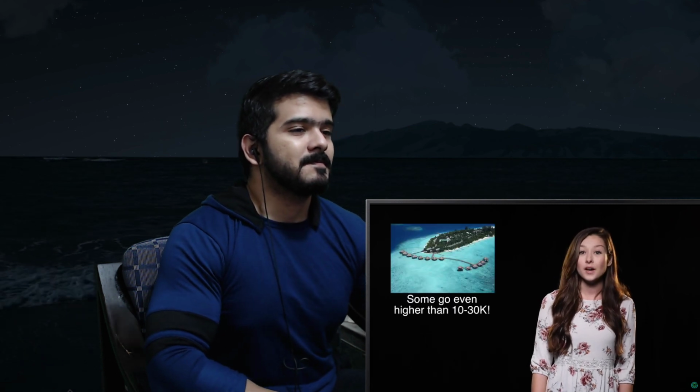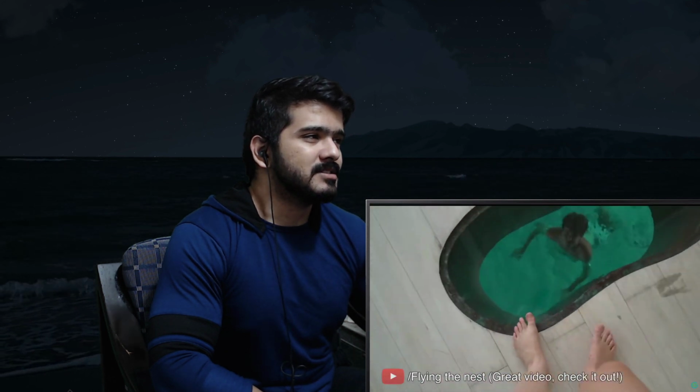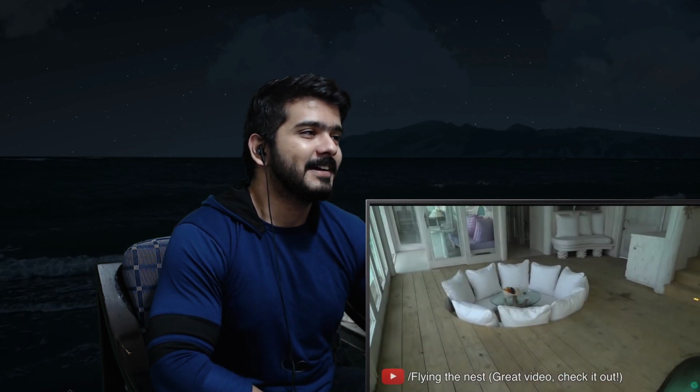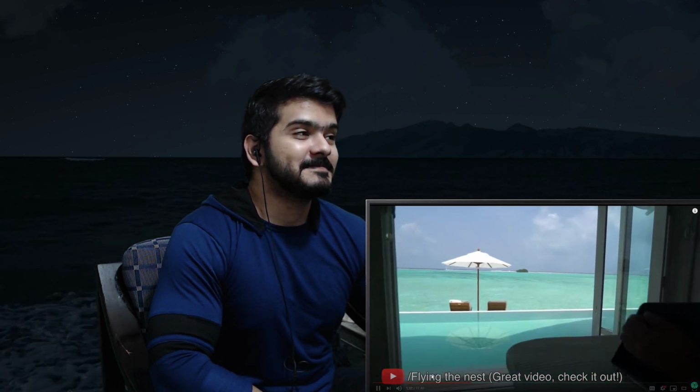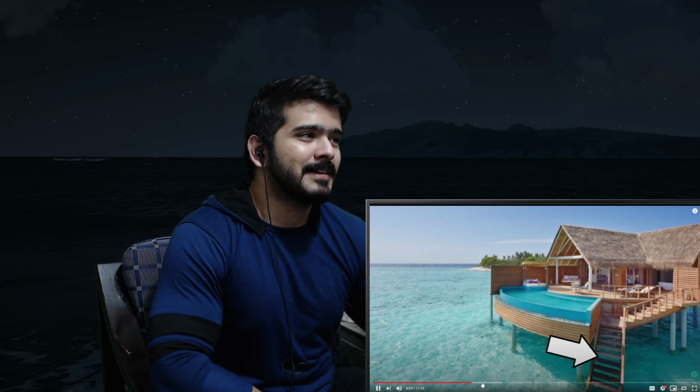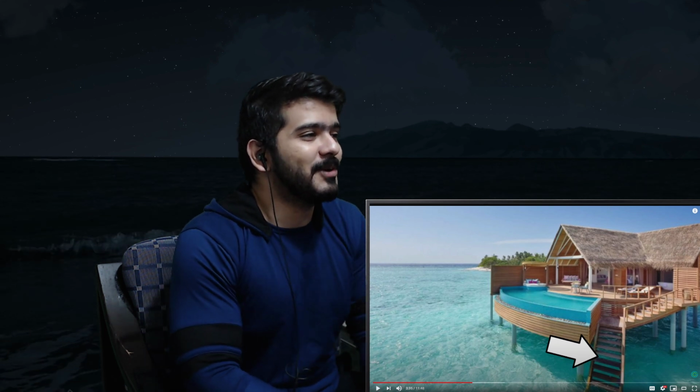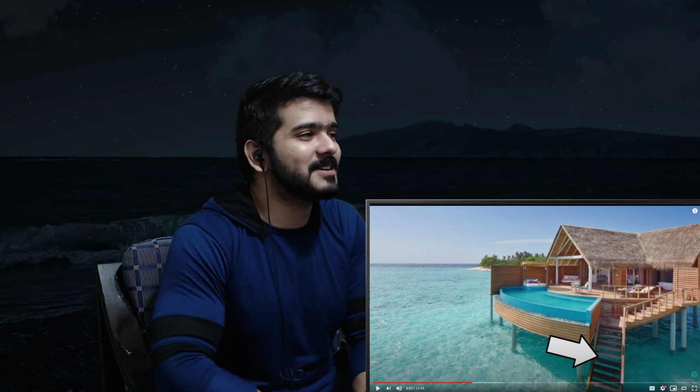Water bungalows can go anywhere from about 500 to 2,000 a night. Usually they come complete with awesome glass doors to view the water below, top of the line furniture, jacuzzis, Wi-Fi, air conditioning, gourmet meals, and even pools. Wait, I don't understand. You can literally dive into the beautiful ocean. Oh my god, look at how awesome it looks. I love it. Look at the watercolor.